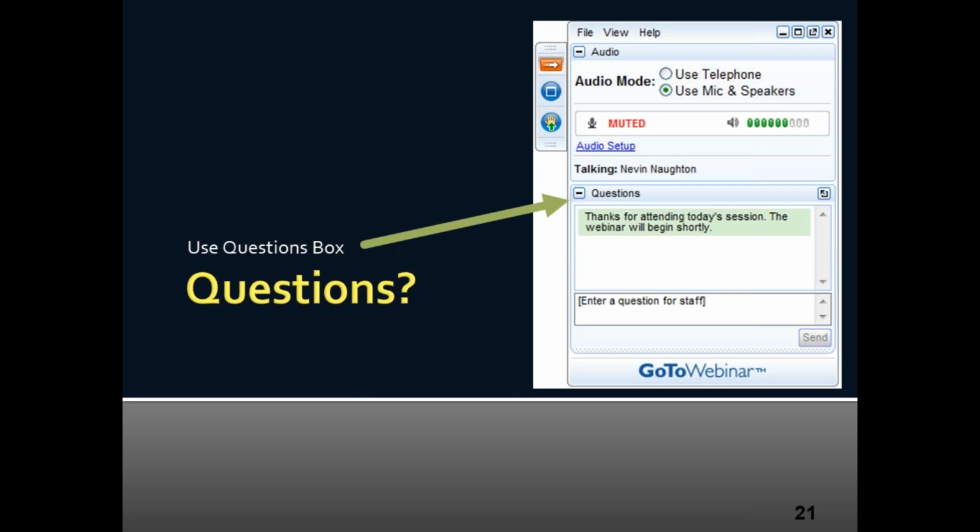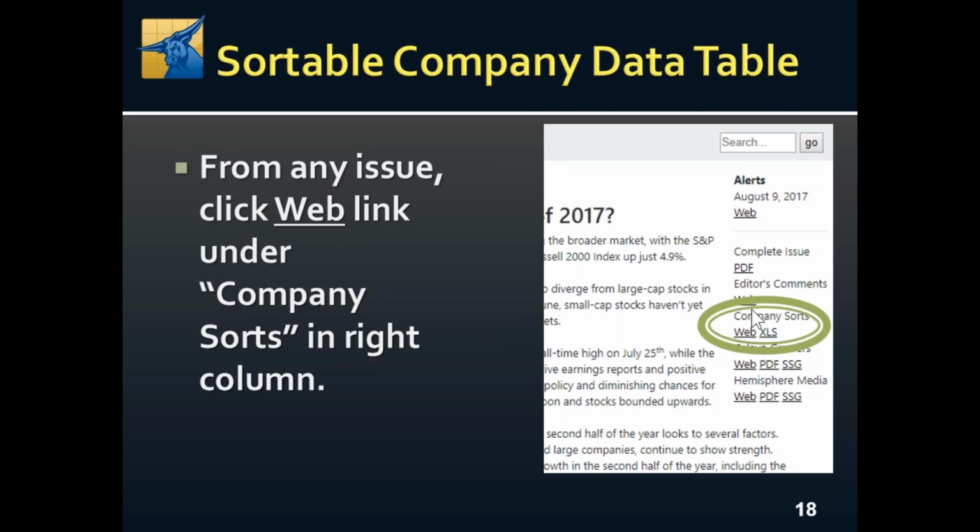But if you have access to Excel and you have the complete data table in Excel format from the issue, you could probably do some sorting that way and get the same results very quickly using Excel. So we do provide that information in Excel format. If you look at the right column of the subscriber issue section, you'll see the XLS link, and that's the Excel spreadsheet. That's how you know to download that into Excel format.